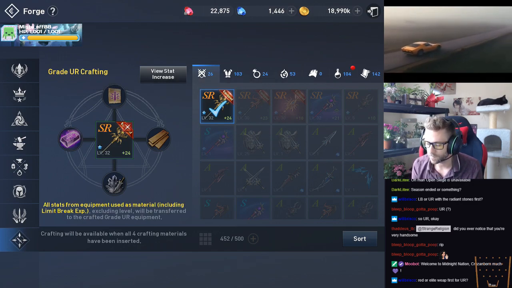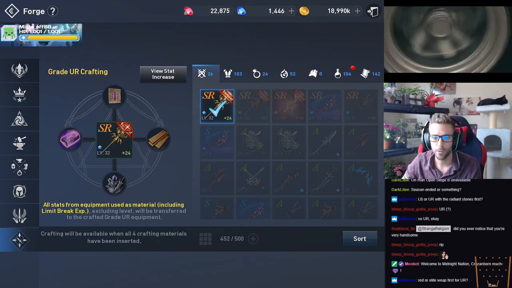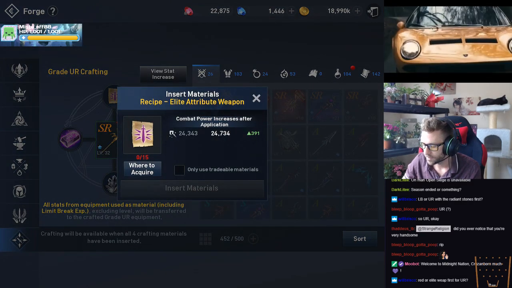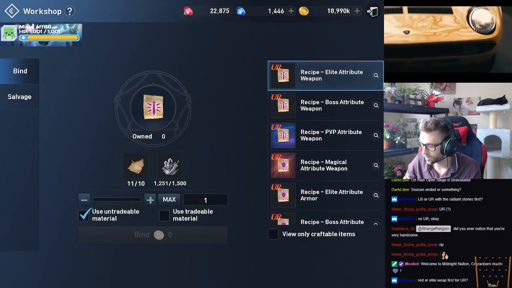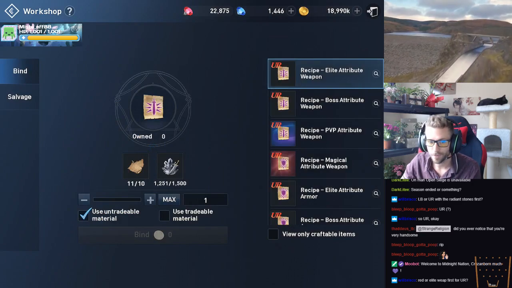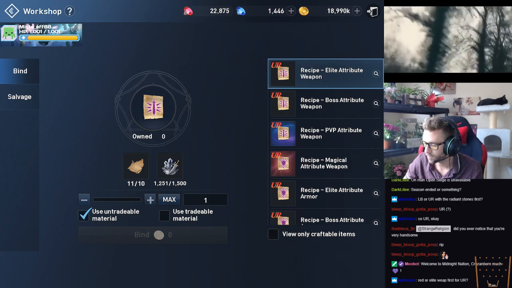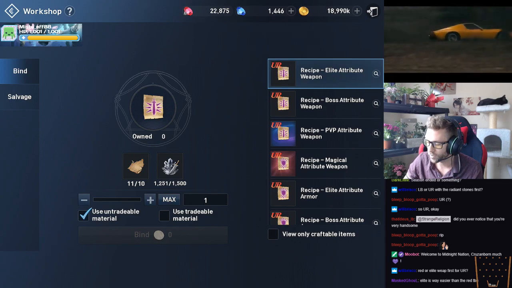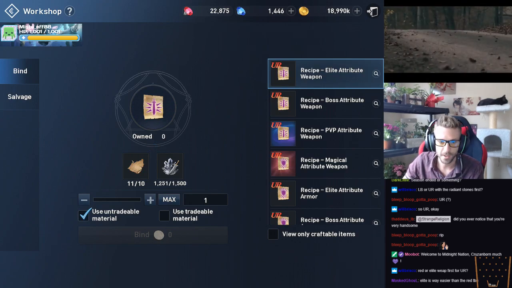If you're going for a rare piece of UR, it's going to take substantially longer, and that's because in order to get a normal weapon to UR grade, it's going to take 15 recipes, and in order to get 15 recipes, you're going to have to craft those with 10 Ripped Recipe Fragments each, for a total of 150 Ripped Recipe Fragments and 22.5 thousand scraps. Now you're going to have more than enough scraps to craft and more than enough radiant stones. What you're going to be mostly lacking is these Ripped Recipe Fragments.